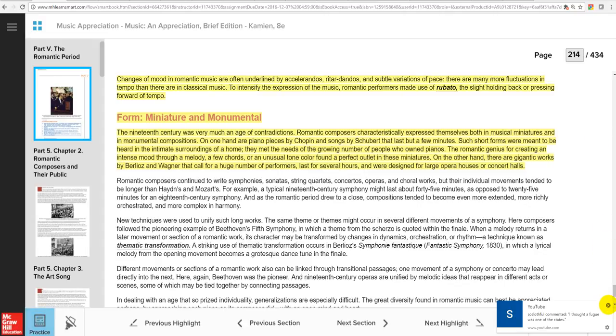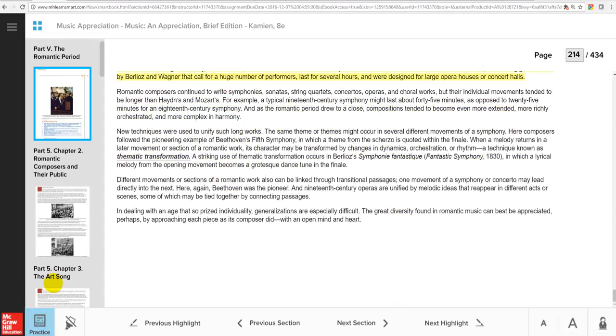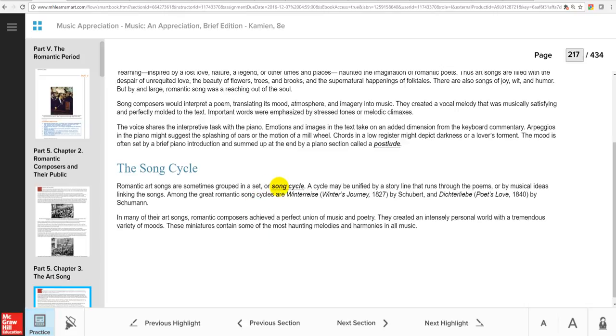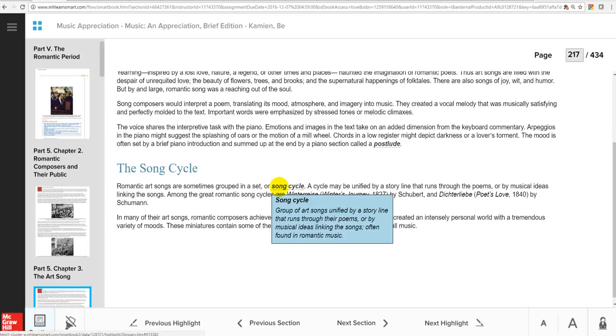Now, song cycles are basically, and let's just skip ahead there so you can see that, songs that are related in scope, either story or something like that. Think of sequels in movies. You can watch the first Lord of the Rings movie, The Fellowship of the Ring. It's definitely a self-contained movie. It has a definite beginning and an end, but you're really not getting the whole story unless you watch the two sequels that follow. So the same thing goes for songs and even operas.